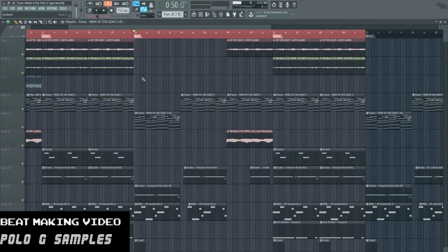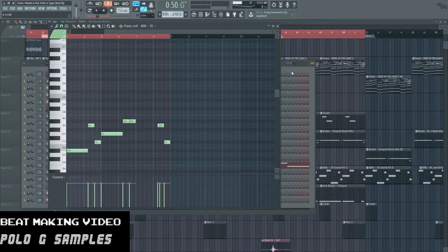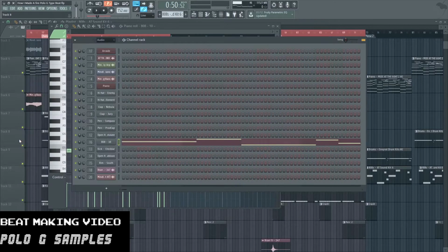The drums right here are a bit simplified. Here's the 808 pattern if you guys want to see it. I roughly based the 808 pattern on the bass line of the piano progression. When you already have the MIDI for the main melody, it's kind of easy to base what the bass line notes are going to be. You're going to probably want them to follow the bass line progression of your main melody as well.